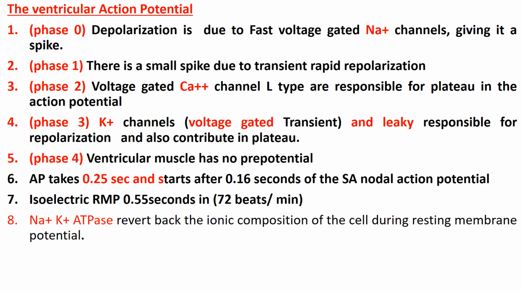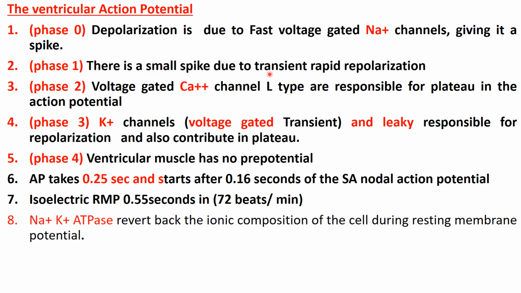So mind you, we have taken a lot of time on discussion of the pre-potential, and now we go on to the ventricular action potential. That was the SA nodal action potential, and now we go on to the ventricular action potential, which has 5 phases. There is a phase 0, and this is showing depolarization due to fast voltage gated sodium channels, giving it a spike. Next comes phase 1.